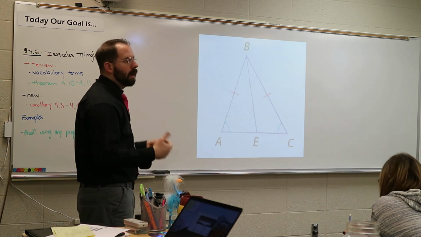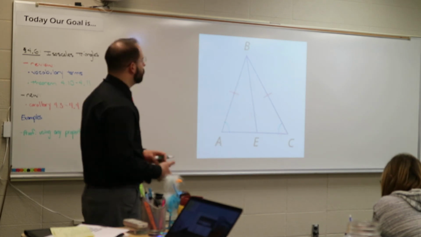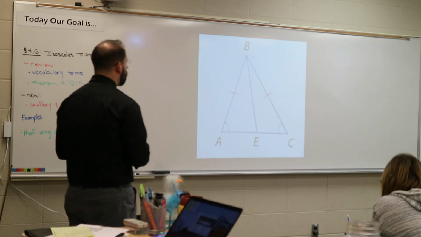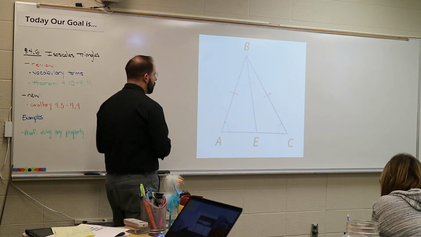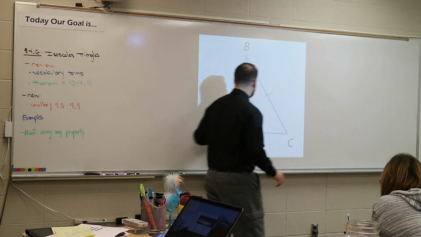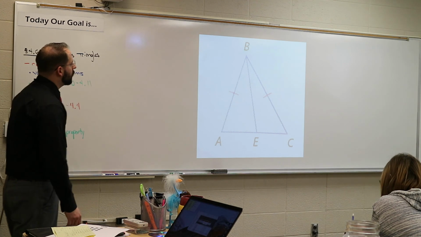Does that make sense? Now, again, if you went through the whole proof with a reflexive wall, you could prove that certain things match and certain angles have to be certain things, but we're going to eventually get to that. That's something I want to show you later. Okay, that was very good. Just looking at that picture, you knew instantly that certain angles had to be the same. Instantly. Okay? That's using your properties. Okay, let's do another one.